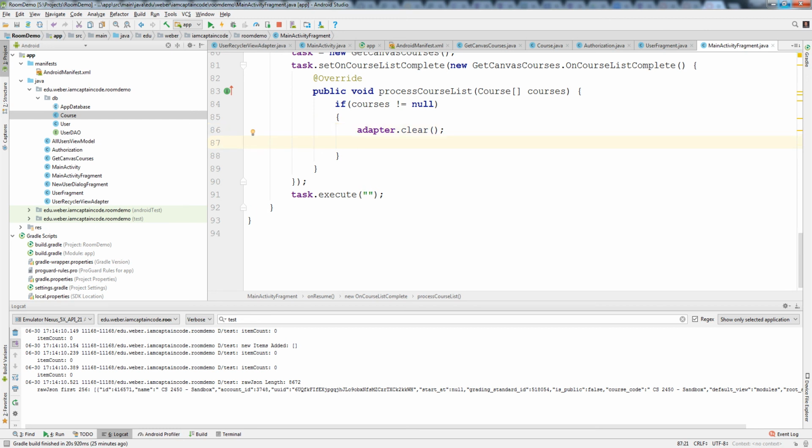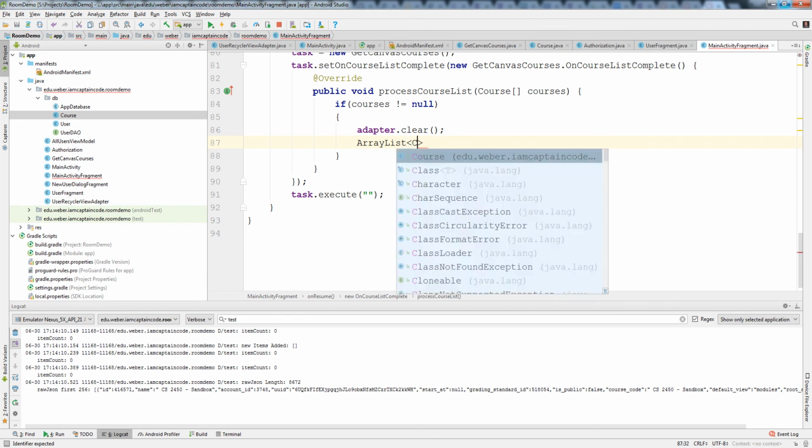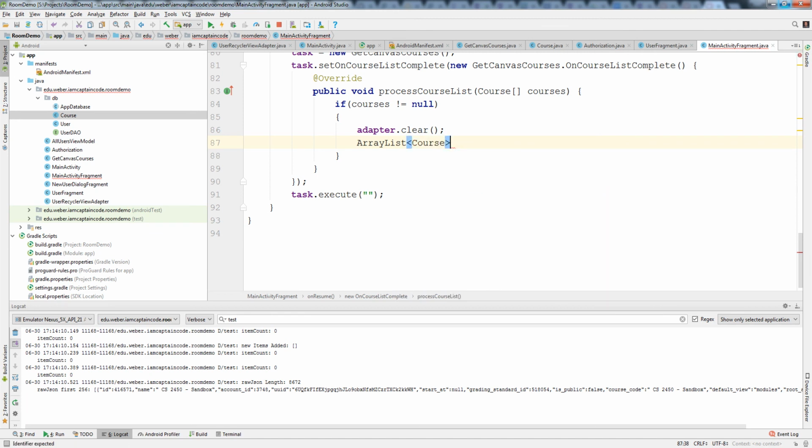So you have, again, several options. You could have a method of your adapter that accepted an array like this, or an easy way to go about it is to just make a course list. ArrayList, because that's what we were working with before, of type Course, coursesList equals new ArrayList.